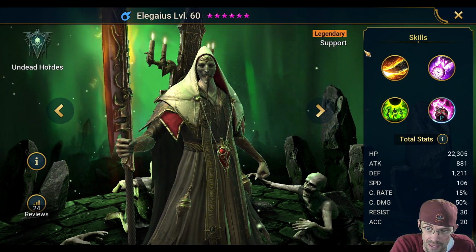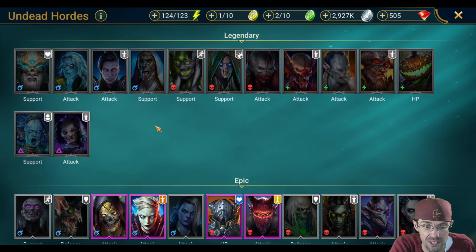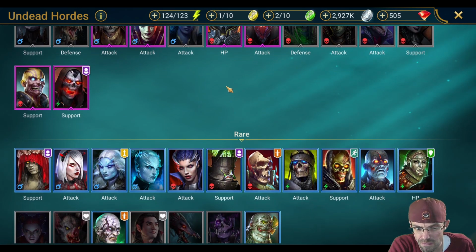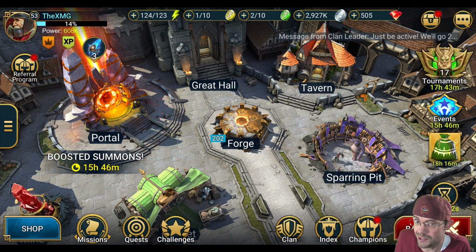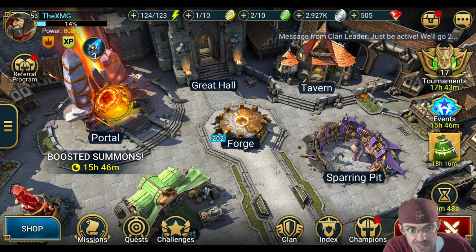So, pretty interesting kit, and it'll be fun for me to play around with. And with my undead hordes, I have a pretty solid faction wars team. Obviously I'm not going too far yet into it, but definitely Allegaius would help me there quite a bit. So that's what I've got going on in my account, just chipping away at some things.